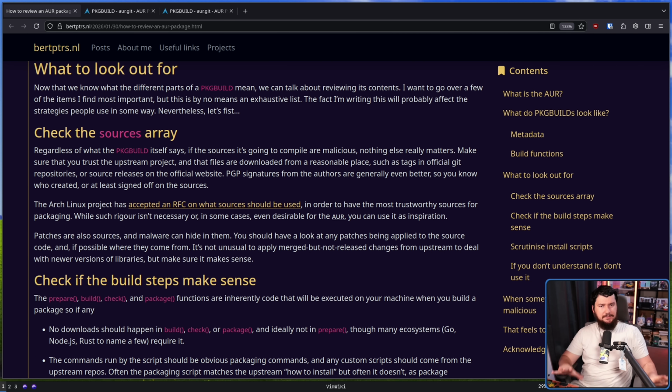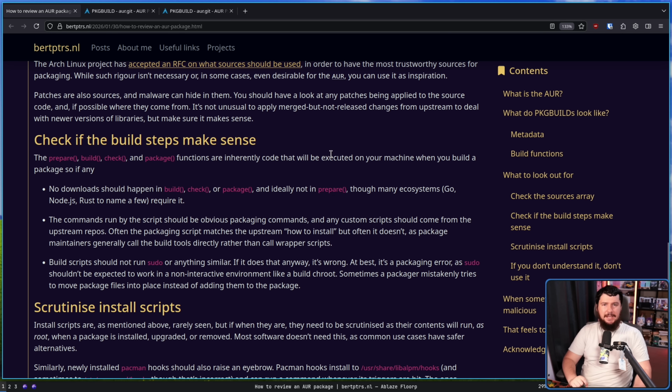But if something seems off, if it's coming from a weird location, if it's not the place that makes sense for the source code, why is it coming from there? If something seems off, ask about it. Ask if there's a problem, ask in the comments, ask on Reddit, ask in the IRC for the AUR, ask somewhere that has Arch users, and if it's fine, it's fine. If it's not, you've just identified a problem.